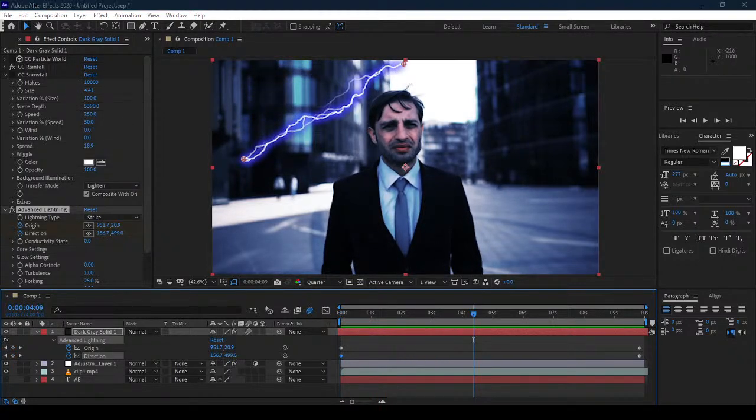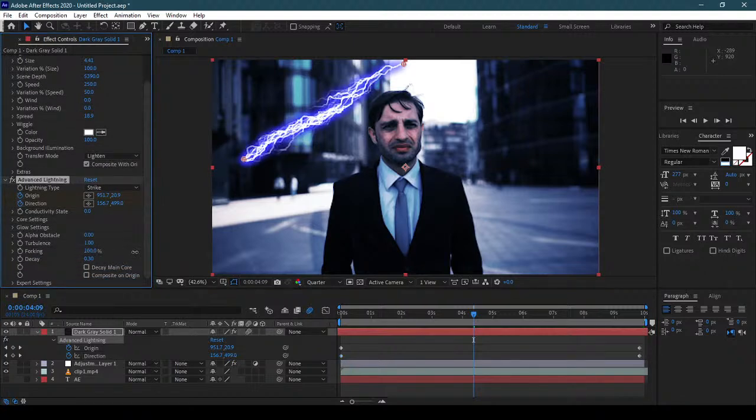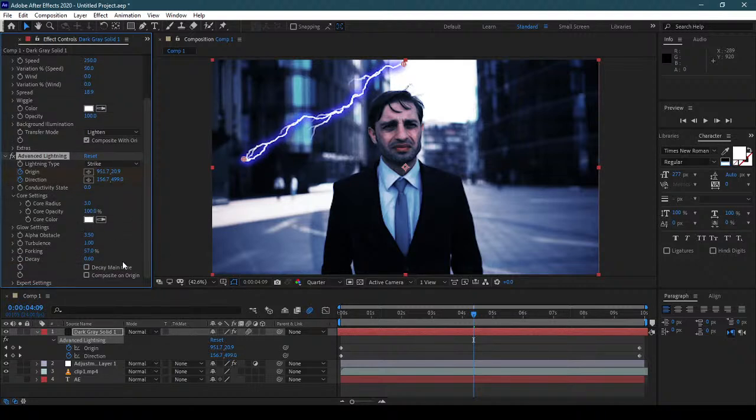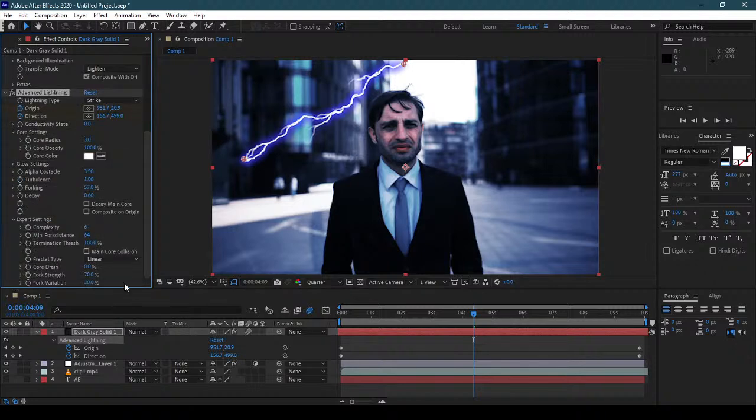So many things are there. Try all of them, and you can increase the fork here, decay. So many different changes you can do. Core glow, you can make it more glowy. More forky, you can make it. Less forky, you can make it. Then you have expert settings. You can increase the complexity of it. And this thing can be animated too.